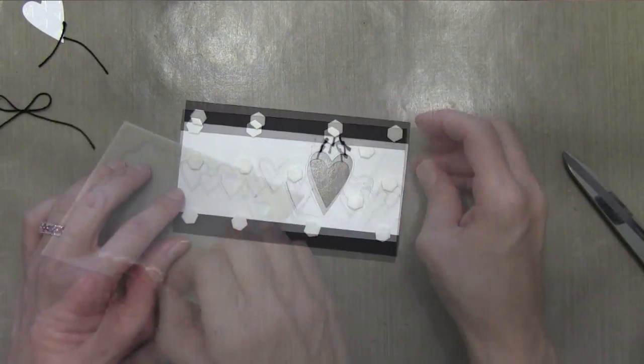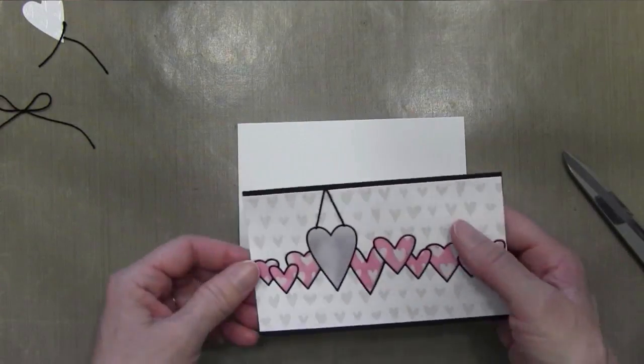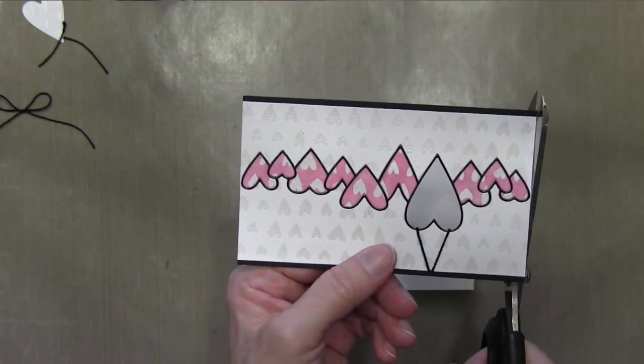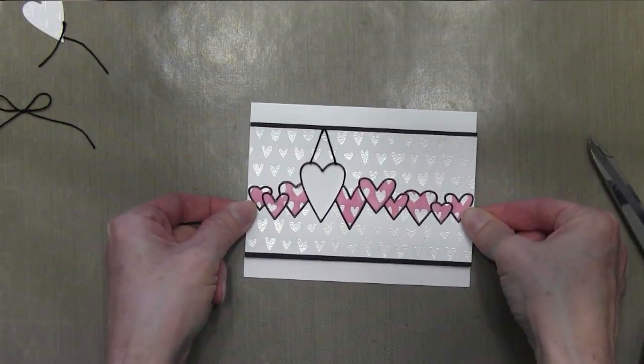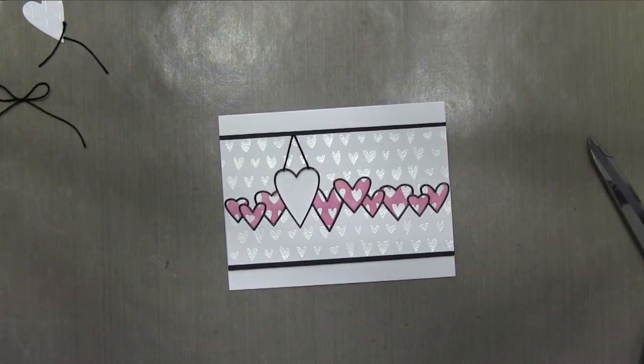Alright, now I'm going to just put some Stampin' Up! Dimensionals on the back to pop it up. Remove the backing and I'll center it on my card base, 4 1/4 by 5 1/2. I had some excess black there that I trimmed off. And then finally, I'm going to put a sentiment on there.